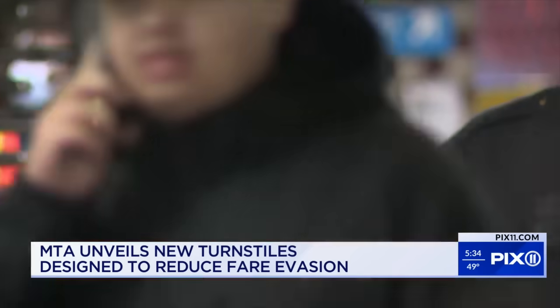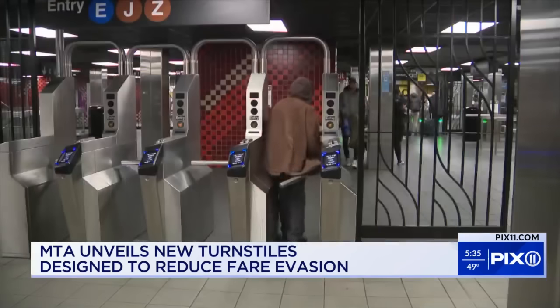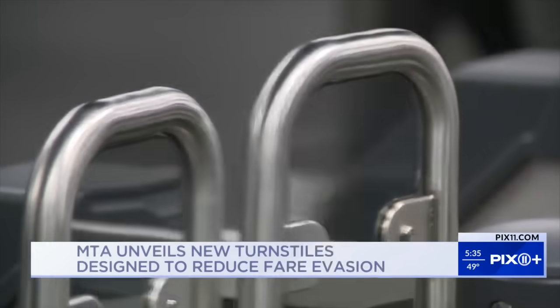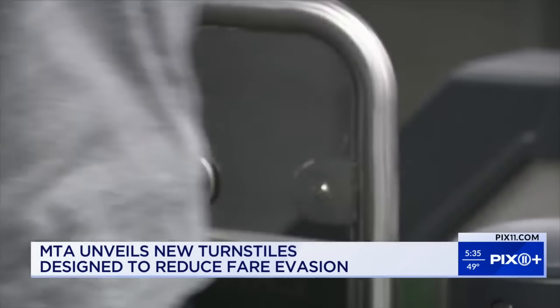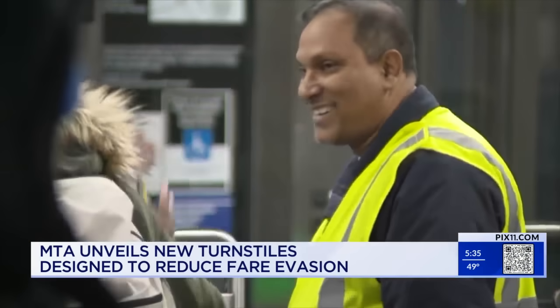The agency has estimated fare evasion costs at least 500 million dollars a year. We are talking about it day in and day out, and strategizing on ways how we can sort of recapture and get folks back into compliance and being good stewards of the system. Different styles will be tested throughout the system — that process could last into next year, and then we could even see something that hasn't been seen before, based on what's learned here.